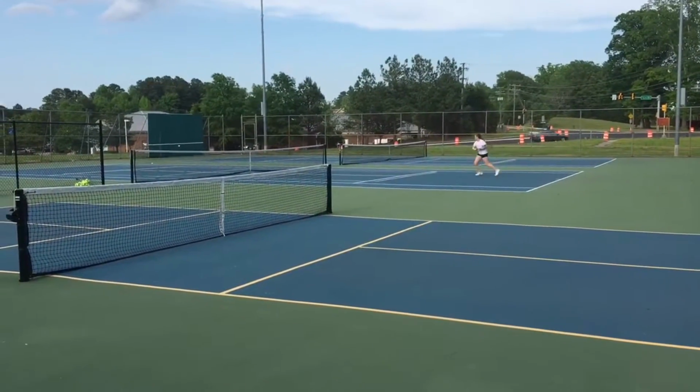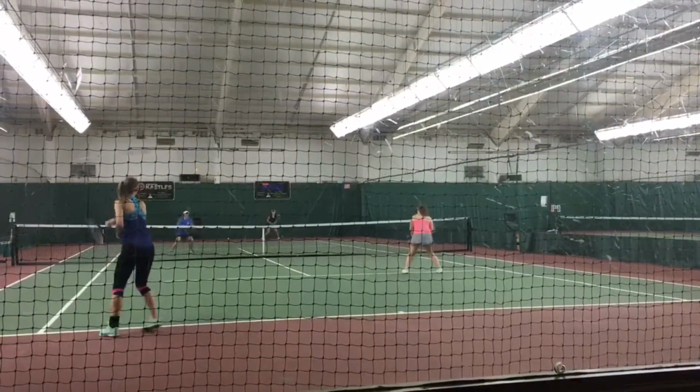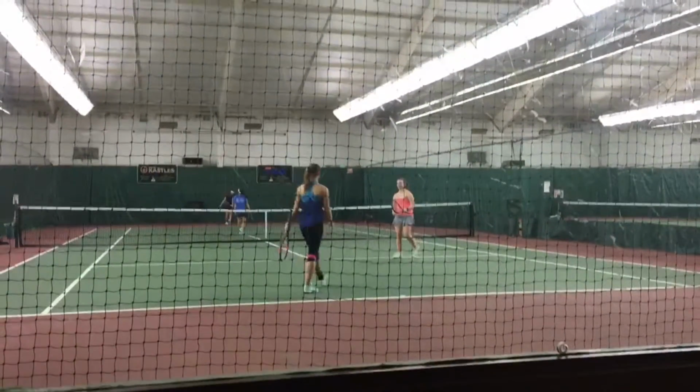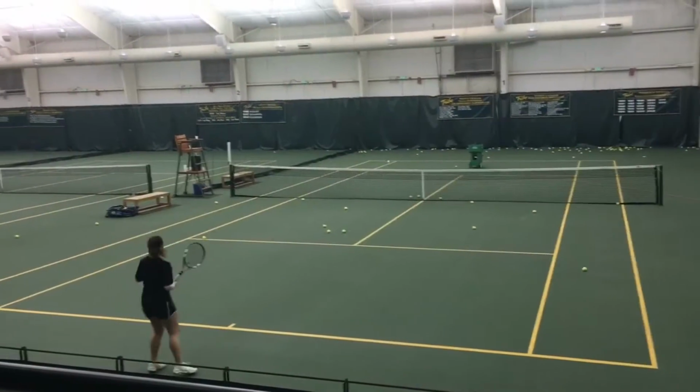The tennis forehand, one of the basic shots in the tennis game, is also one of the hardest to master. So what makes it so hard? What actually goes on to hit that perfect tennis forehand?